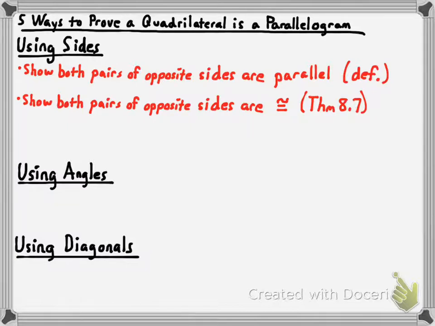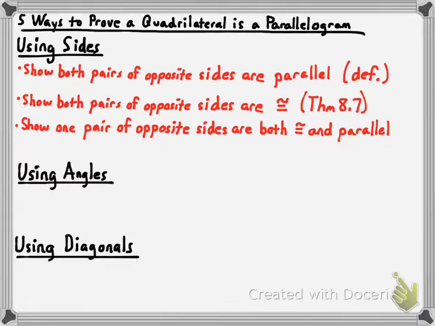A third way that you can use the opposite sides of a quadrilateral to prove it is a parallelogram is this. You can show that one pair of opposite sides are both congruent and parallel. That just happens to be based on the information that you have, and you'll see an example later on where this is the case. That's theorem 8.9. I know I'm going a little out of order here, but theorem 8.9 is the statement where this is proven. Now, I'm not asking you to memorize theorem numbers here. I'm asking you to memorize these facts, but I am giving you the reference for each of these facts in your textbook as well.